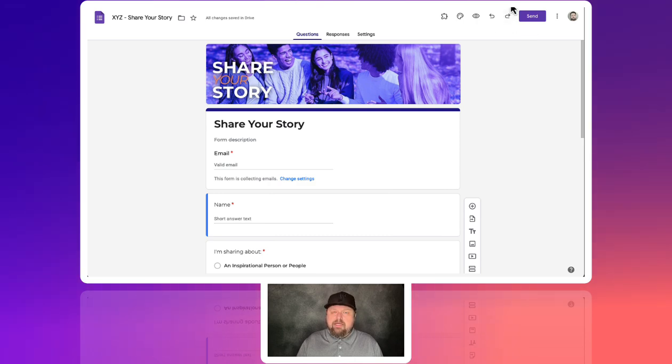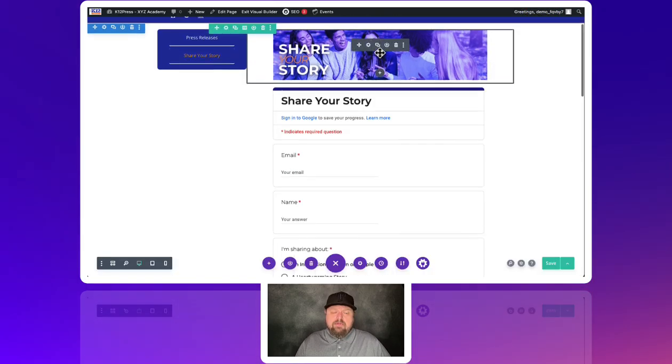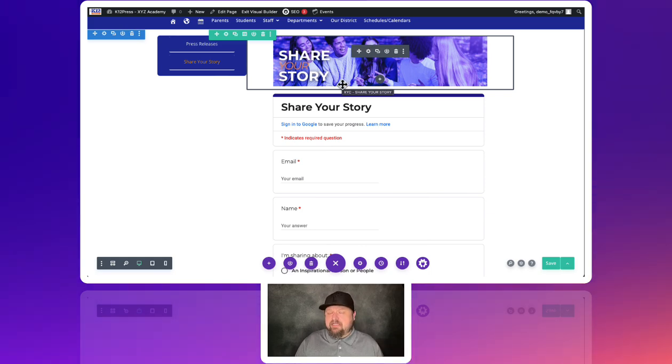It does not bring that in. For some reason, that's something that Google has turned off to where it won't scale. But you can use a regular text module and just enter that image here to make some continuity between anybody that you send a link to the Google form directly versus those who come on your web page.